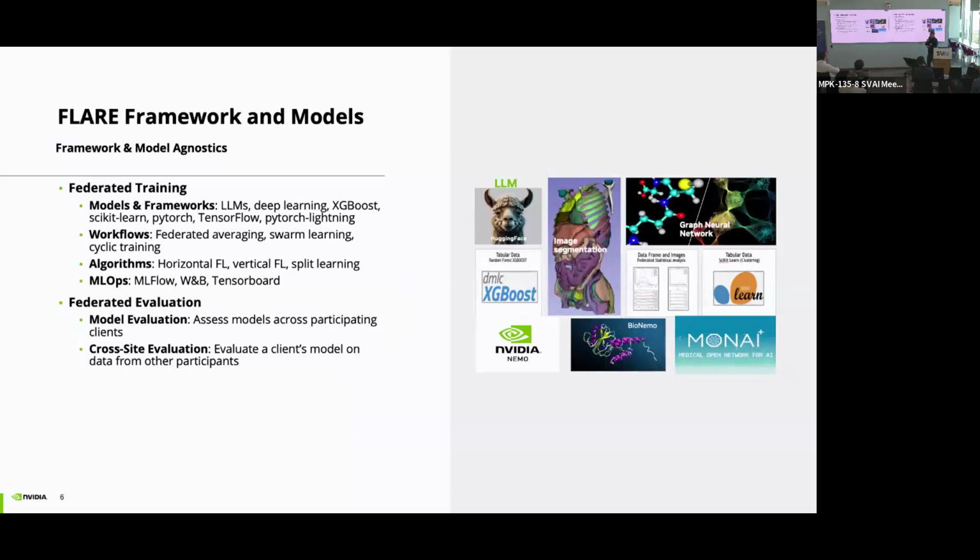So you can also do split learning, which means you can take different layers of the model and say, hey, this layer trains on the server, the other layer on the client, or simply this client trains this part of the layers, and the other trains the other. So you can do all kinds of things.